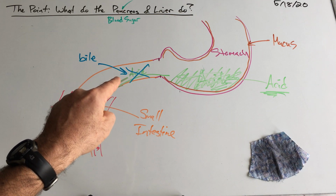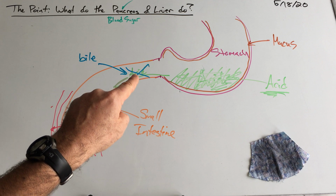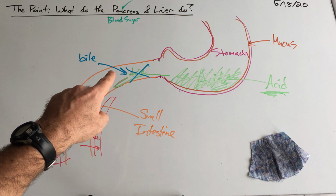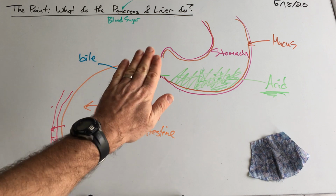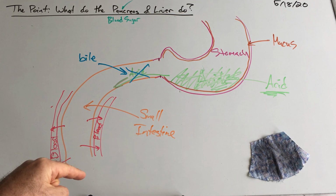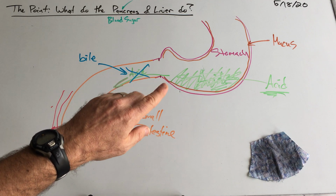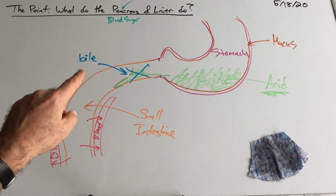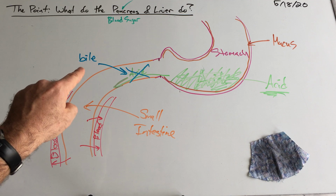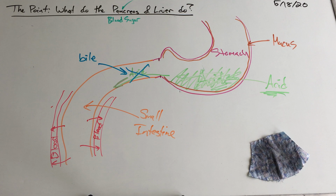So what do we immediately do right at the top of the small intestine? One of the reasons it gets the name duodenum, and that is we add bile, and that shuts that acid off. And now what is left can flow through the small intestine without burning anything. The acid's been turned off. If you know anything about acids, that means that bile is a base, because bases turn off acids. They shut them down. And I wonder, what makes bile?